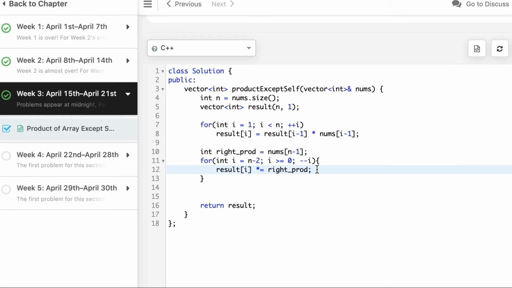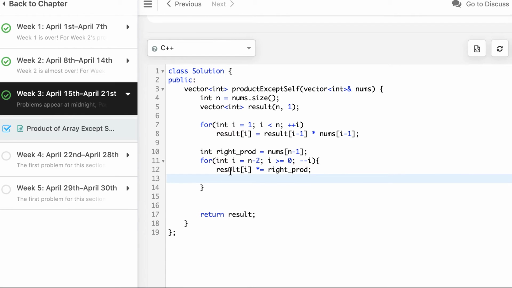So initially the product to the right was just the last element. Now the second last element is processed, and we will process the third last element. So the second last element which we just processed should be multiplied to the running product, because we have shifted one element left. So one element extra was added to the right product. So right product will be updated here: times nums I. This is for the next. So we calculated the result for I, then multiply it to the running product, so that for the next element we have this nums I multiplied to the right product.